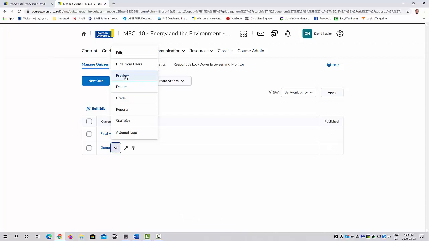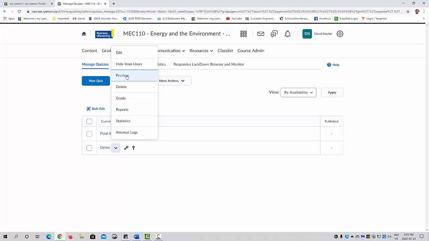I think for an exam, I'd recommend you get a dummy account from CCS and you actually go in as a student. And then you can see that everything works, that you do the questions and the grade gets exported to the grade book, and you can see what your post-quiz view is, so you haven't accidentally released all the questions to the first student. You should go in and do that. It's just a double check. But this is a good preliminary check.